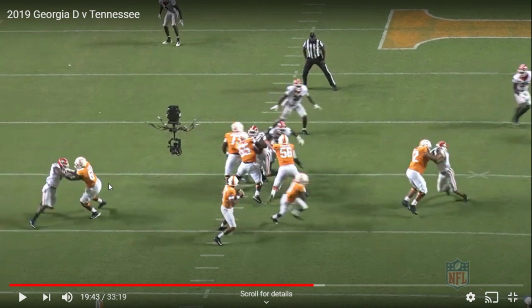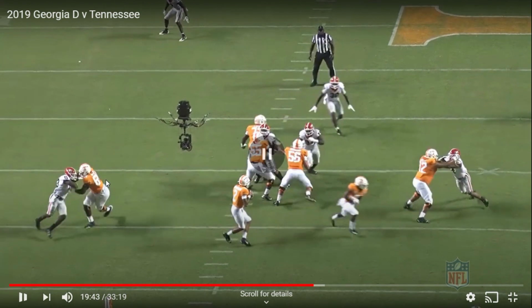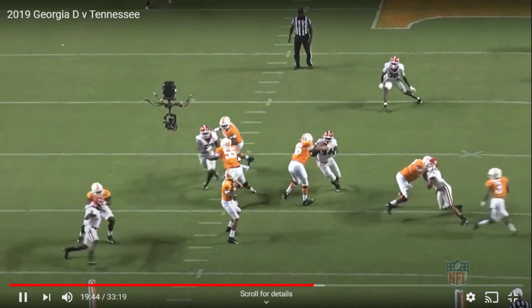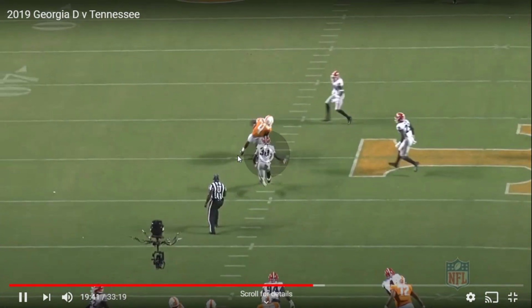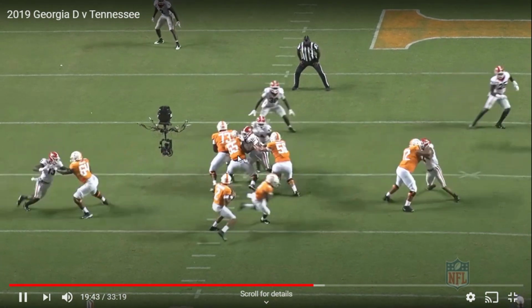So what do we do? We can toss this guy. I've seen Azeez Ojulari toss 330-pound men. So we got to get that inside arm up underneath that right armpit and toss this dude this way while we rip inside and take care of all that space instead of just getting pushed all around the outside of the circle.